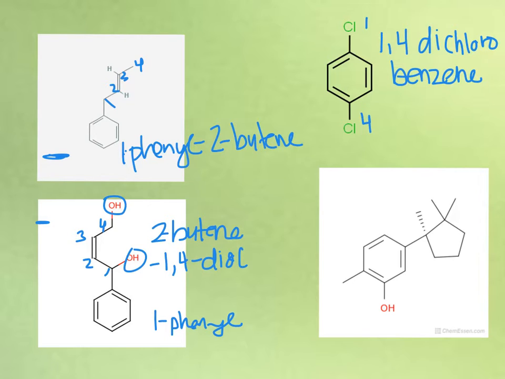Now this is a whopper over here on the right. In fact, I'm going to change colors because I think I'm going to run out of room when I write this. But I have my phenol group here in the center. Because it has an OH group attached to it, that's my phenol. So that's the last thing that I'm going to list because that is the end part. I have a branch here and a branch here, which also includes this whole big structure. So this first branch is easy. We have 2-methyl.